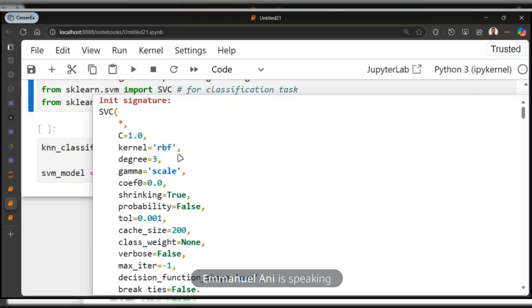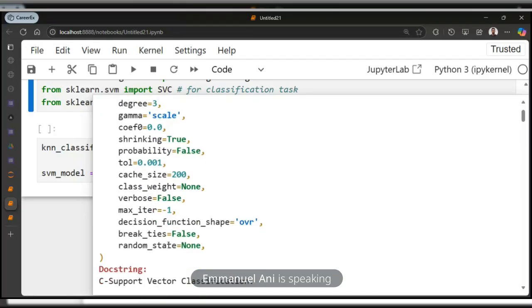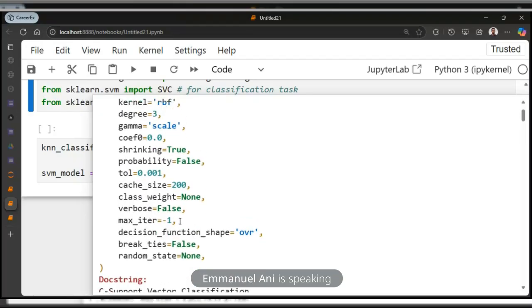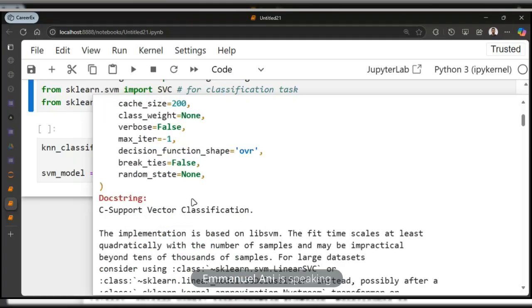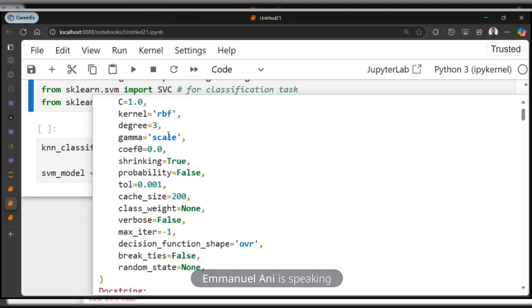I told you that scikit-learn has actually made a lot of these things easy for you. With all this knowledge you have now, you can know why we have RBF here, right? You can know some of these things. There are a lot of other things here that we can tune. When we get to hyperparameter tuning, we can look at some of them. But most times you don't even have to touch most of these. There are just a few of them that you touch, right? In this case, the kernel is the one that you most likely tune.